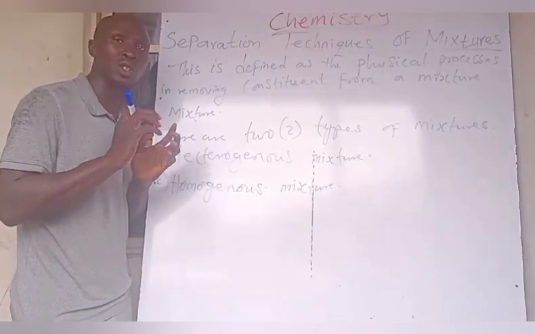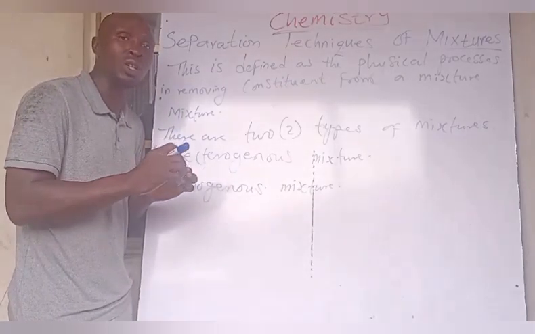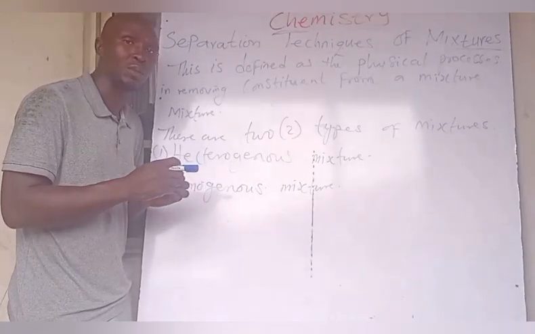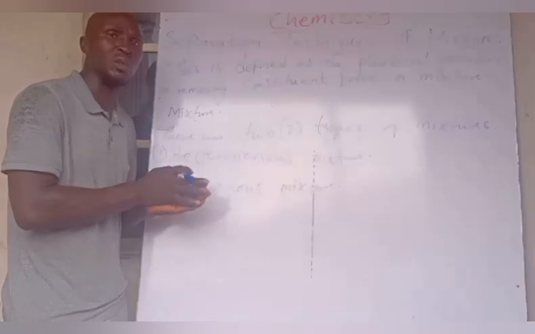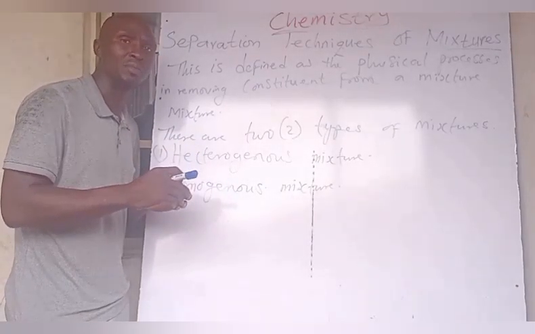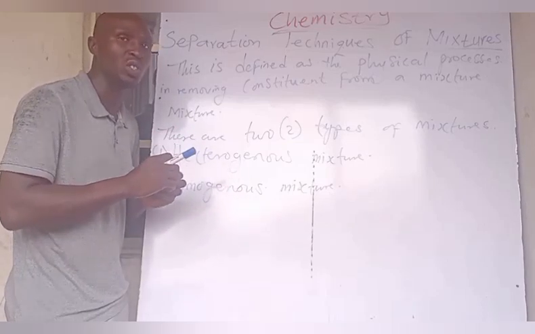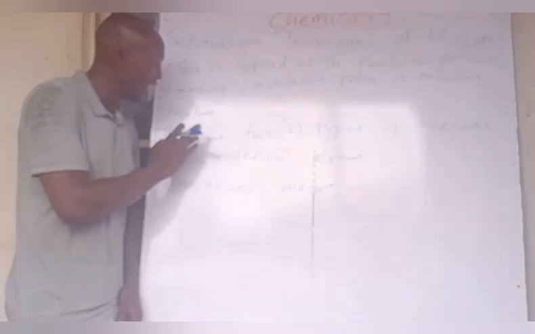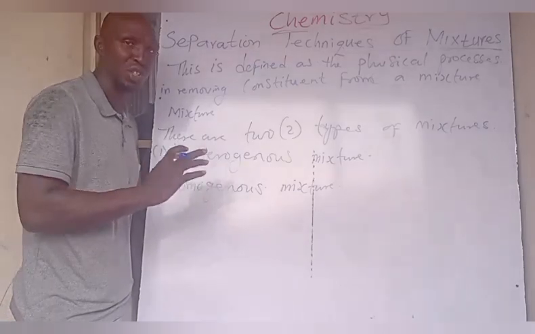Another example is your sandwich or your salad, where you have different things put together, different vegetables, tomatoes, and the rest of it mixed together. You get to see that the tomatoes remain the way they are, the vegetables remain the way they are, and other stuff used for the salad is still the way they are. So physically, you can distinguish each constituent. You can visually differentiate them. That is the difference between a heterogeneous mixture and a homogeneous mixture.